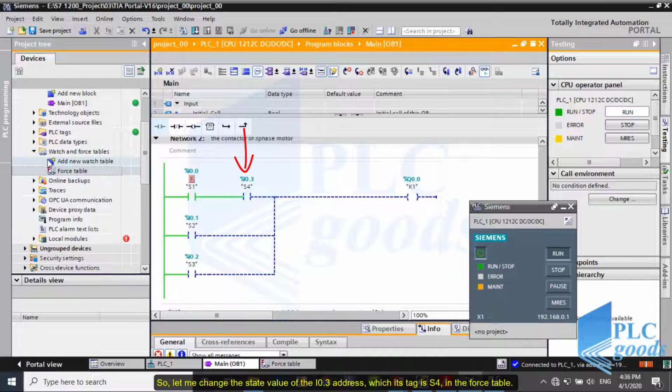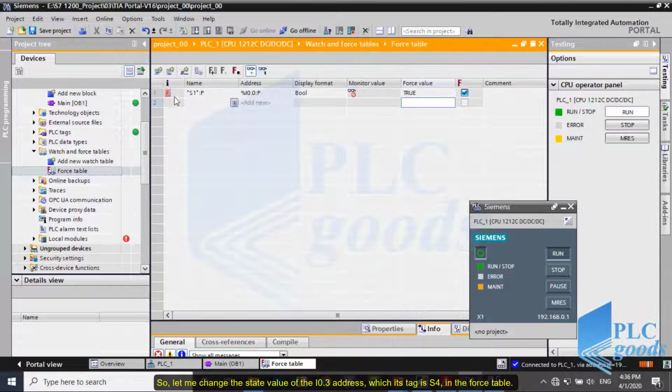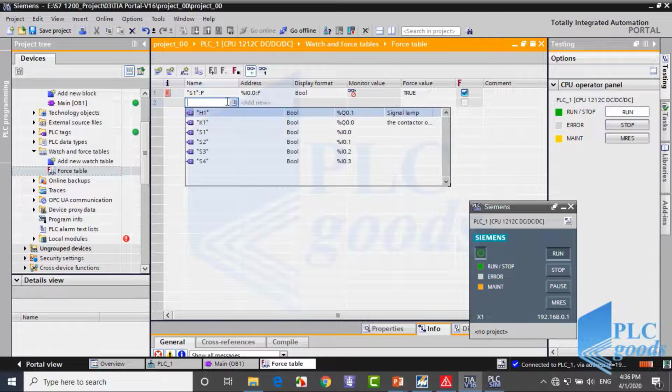So let me change the state value of the I0.3 address, whose tag is S4, in the force table.